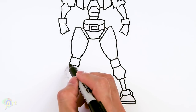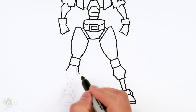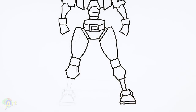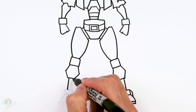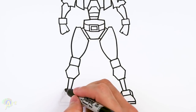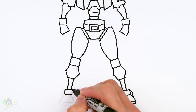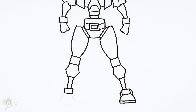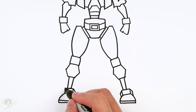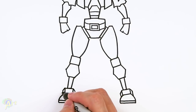Alright, so same thing on the other side. Flare out, come back in and then close it. Again, two lines, very thin rod, close it, and then one rectangle. Curve and then come out more, a little bit more on this side. Close it off, same detail on the bottom. And then same thing here, just draw two slants and then come down into the foot.